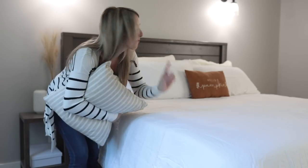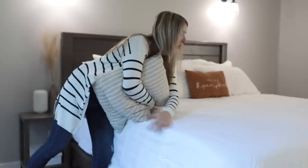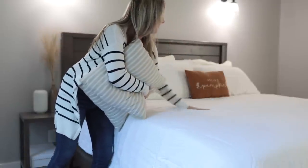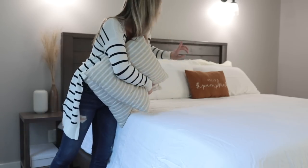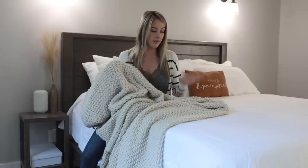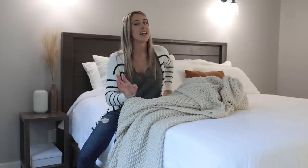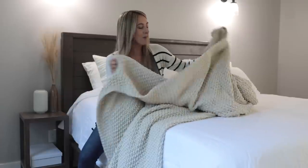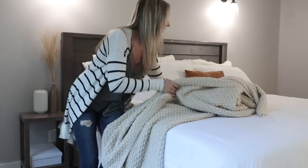What do you guys think — does it look good? I have one more thing I want to add. It is a little bit wrinkly so I could pop it in my dryer to steam the wrinkles out. Before I finish up the bedding, I've got one more thing and it's huge — this is the Casa Luna knit throw. They've got the knit one and also a hand-knit one which is big chunky beautiful, but I don't think it would withstand four kids, so I went with this one. I love this texture and got it in cream, so it'll be a little bit contrasting.